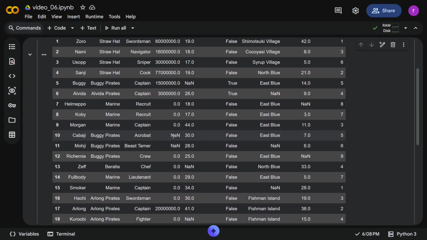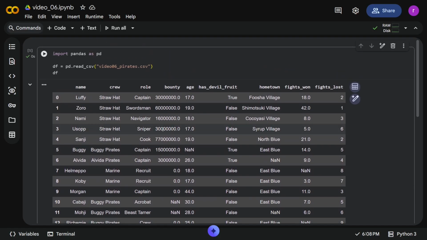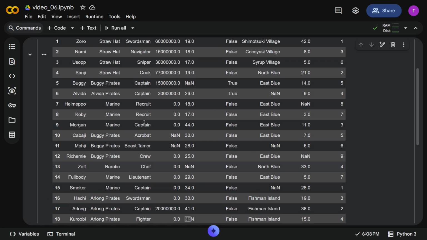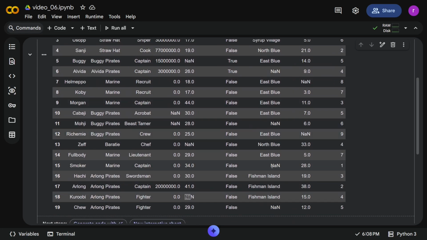As you can see, we have these cells with a text reading NaN. In Pandas documentation, NaN means not a number, but on the columns where the data type is string, then it should say not a string, right?